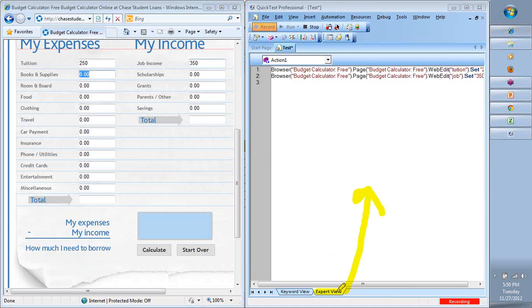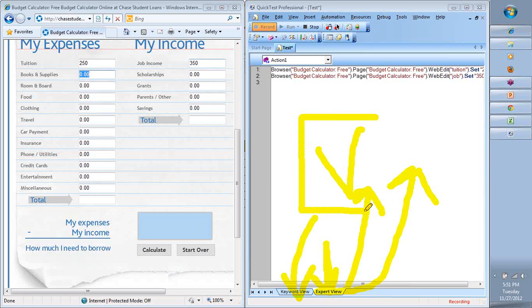All that we will do as part of this training, and as maximum part of what you do in your practical world, is going to be under expert view. There is another keyword view, which is primarily not a great feature for someone who's learning VB scripting, someone who's done VB scripting. If you don't know VB scripting, then you can use keyword view. You have to master VB scripting as part of this training and what you need in the practical world. So stay in expert view only.